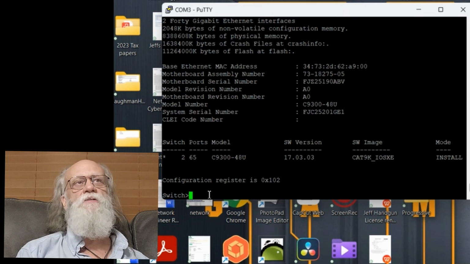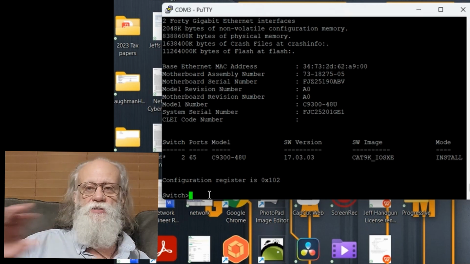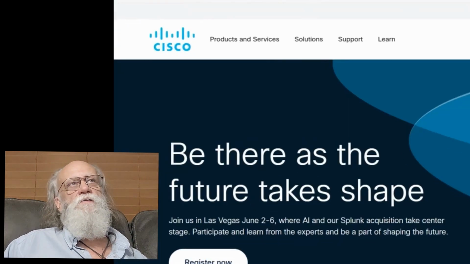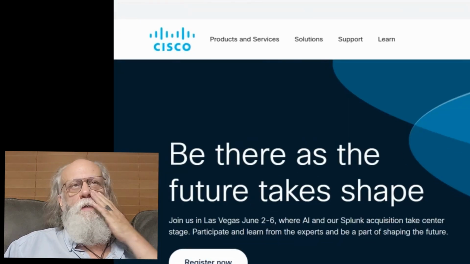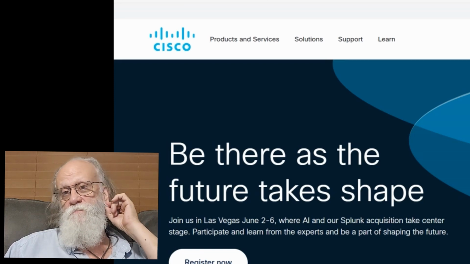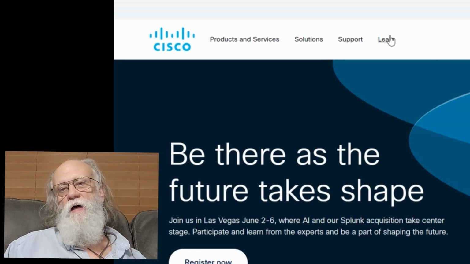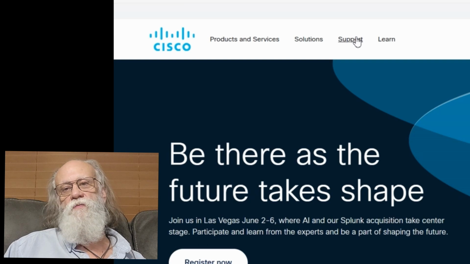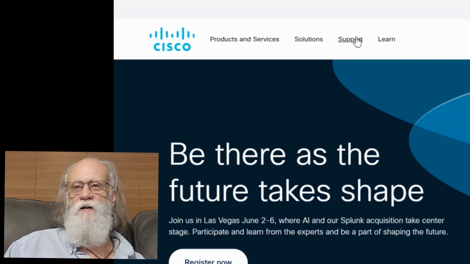If you were needing to upgrade the switch, and I may show you that anyway, then you would go to Cisco.com to download the right iOS that you want. Keep in mind, a lot of the newer products, the only way you can get into this when you first do it is you have to sign in with your company email, and you're put on a contract.